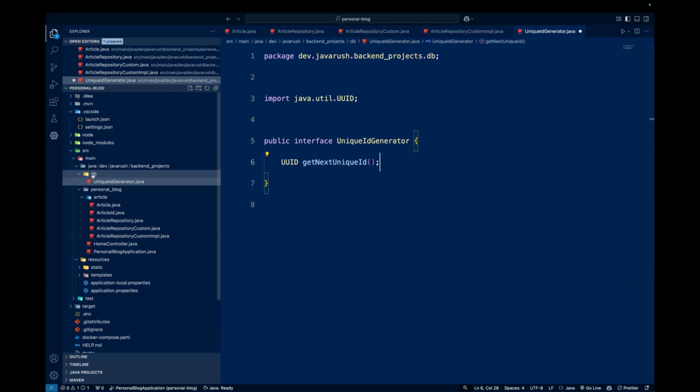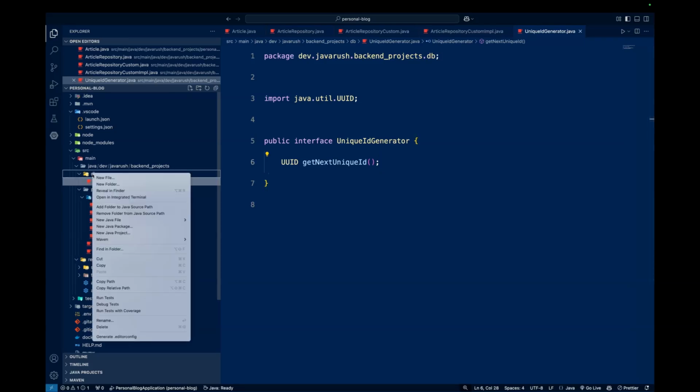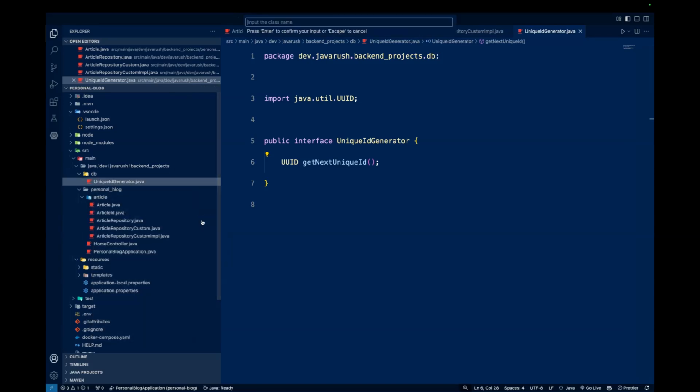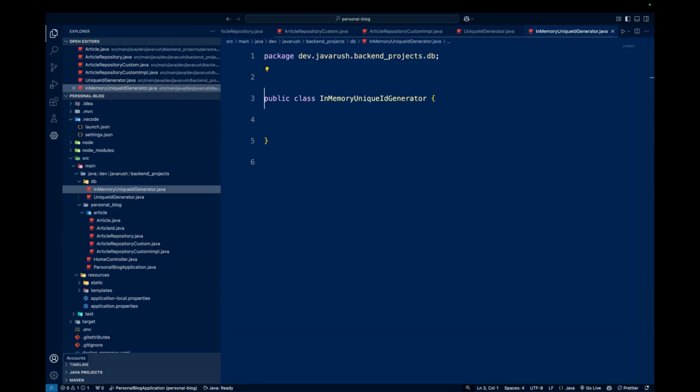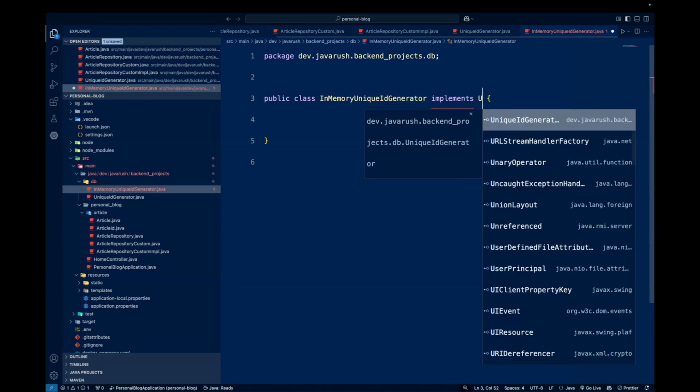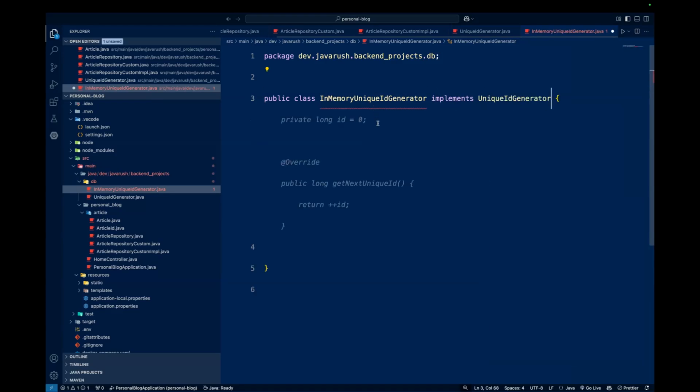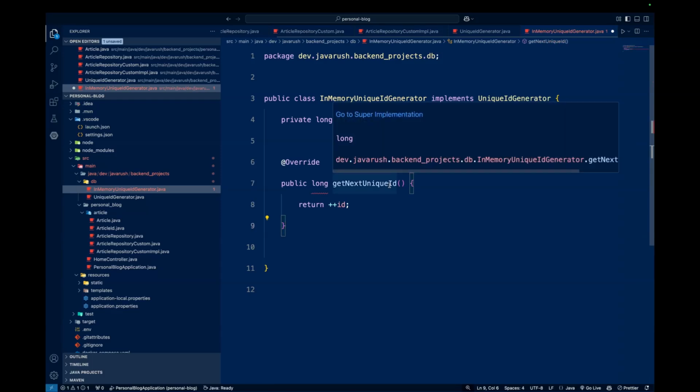Now we need to implement it. So in the DB package only, I will implement it using in-memory implementation. So let's create a class and I will call it InMemoryUniqueIDGenerator. And this will implement UniqueIDGenerator.